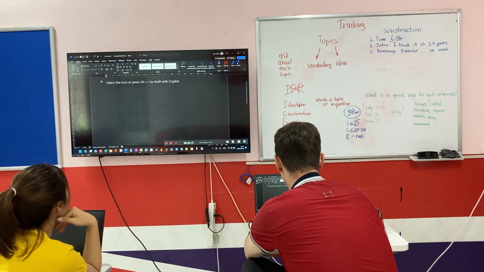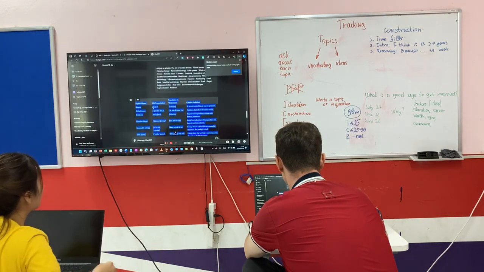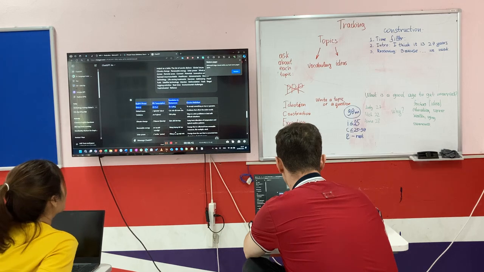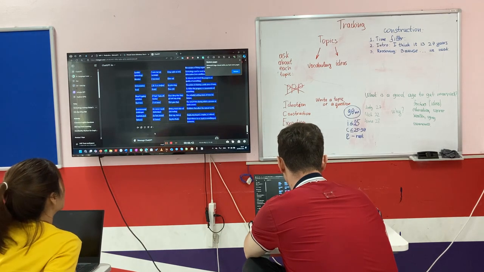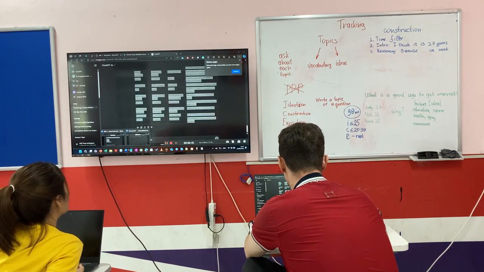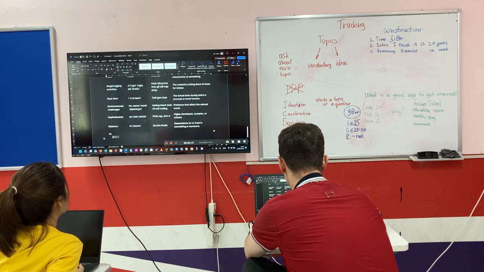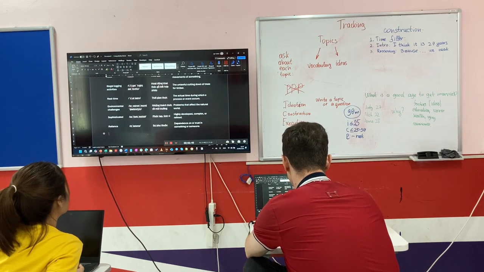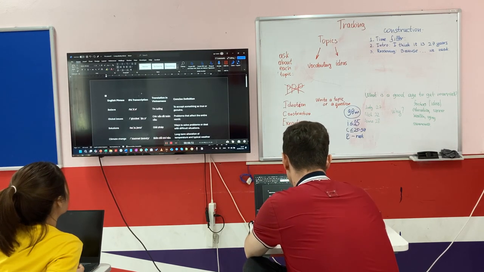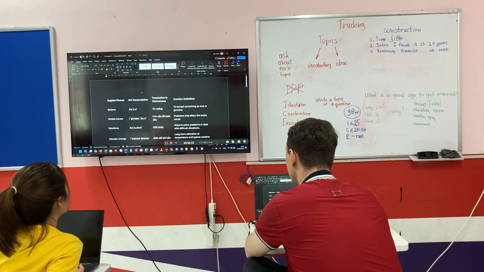And now it didn't work. Again, we need to select the whole table. Somehow we need to select the whole table. Oh yeah, now it works. So see, now we have the table. And that's pretty much it. You can just print it and give it away and stuff like that.